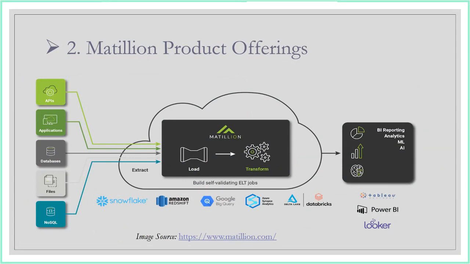Since you're joining late, on the Matillion product offerings, as I said earlier, it's an ETL tool, but it is a kind of platform-specific product that Matillion offers. So if your cloud data warehouse is Snowflake, then you need to use the Matillion for Snowflake product. If your cloud data warehouse is Redshift, then you need to use the Matillion for Redshift product, like that.